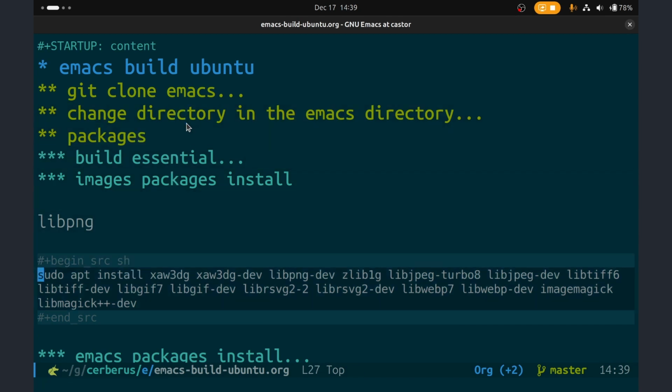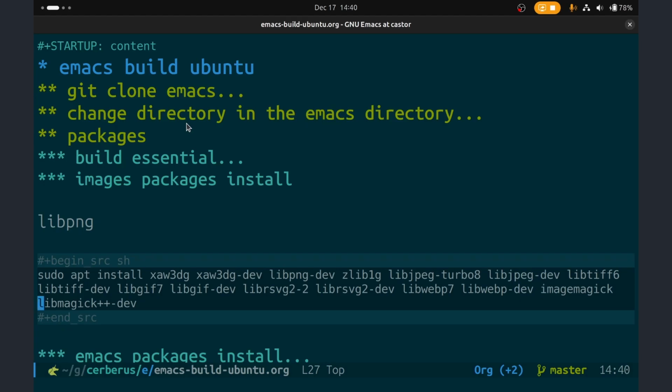What we have here is a list of packages that we want to install so that we can enable support for these image formats in Emacs. I'm not going to read them all out. Basically we've got packages for PNG, JPEG, TIFF, GIF, SVG support, WebP, and ImageMagick.